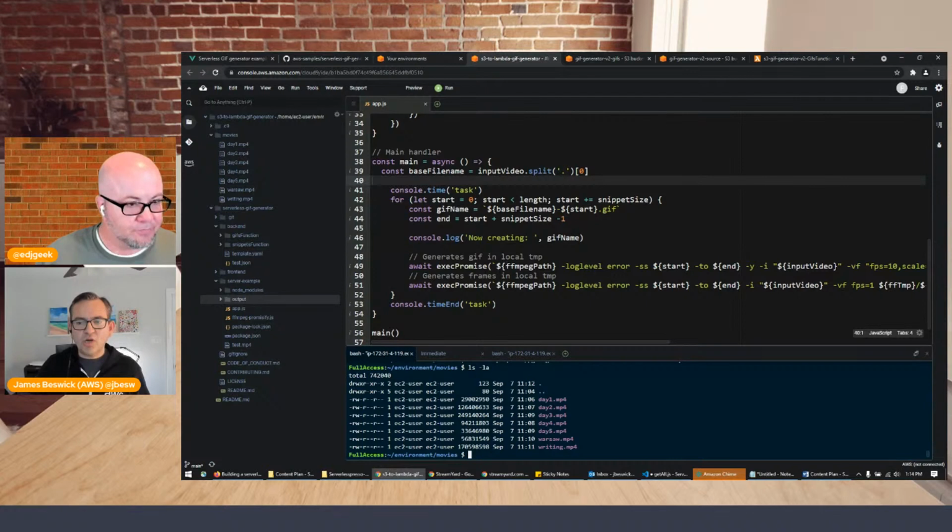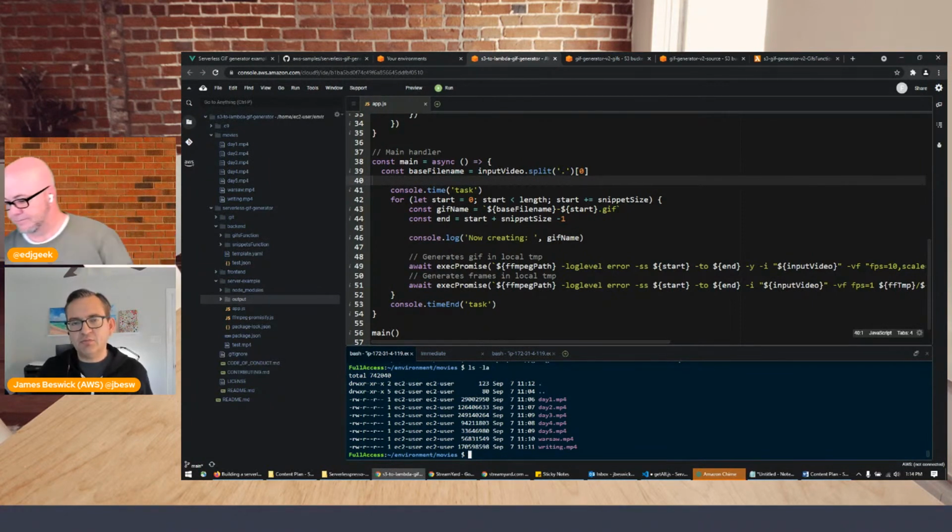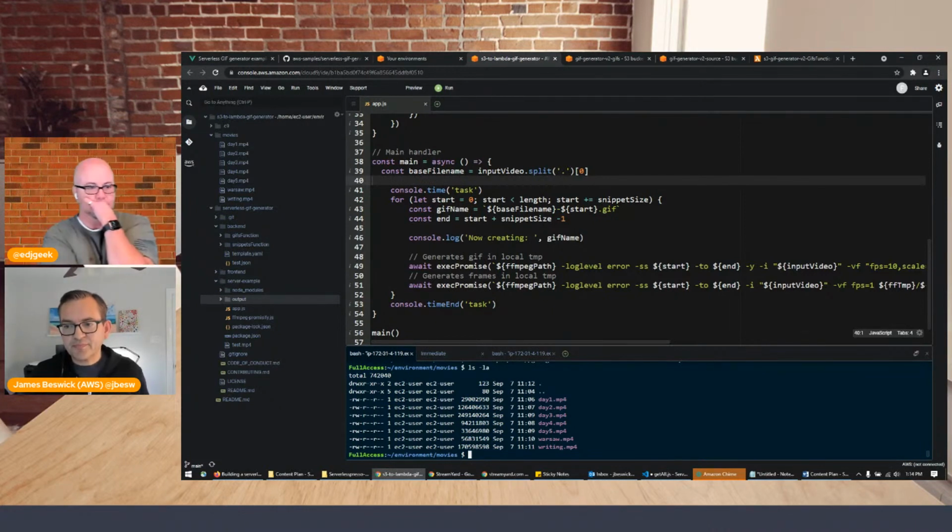Yeah. And so really, this is an interesting solution if you have lots of these types of videos, because while you could definitely take an EC2 instance and scale up a fleet to handle these sorts of jobs, there's nothing wrong with doing that. Then you have to manage that fleet and increase the fleet as you have more work to do. And there's overhead in terms of making it work. Right. Taking the serverless approach, all of this is triggered by something arriving in the S3 bucket. We're not being charged for anything when it's not running, and that Lambda handles the scaling up for you when more of those files arrive.